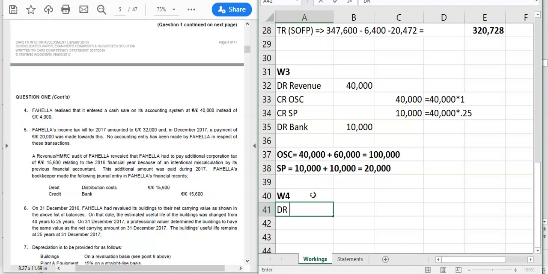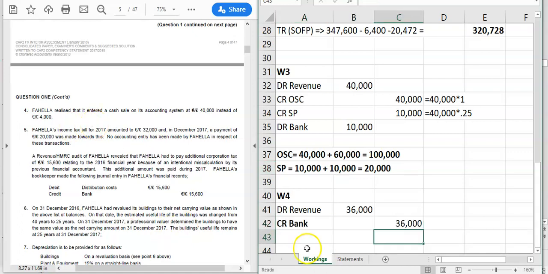So what you're going to do there is debit revenue, because sales were over-recorded by 36,000. That's another adjustment to revenue. See, we have a lot of adjustments there to revenue we have to track. And you're going to credit bank. Because remember, it's a cash sale, so you would have debited bank too much, 36.